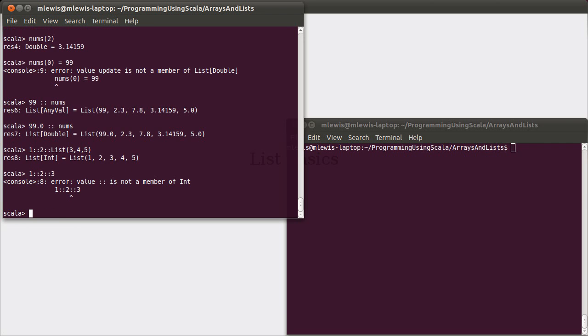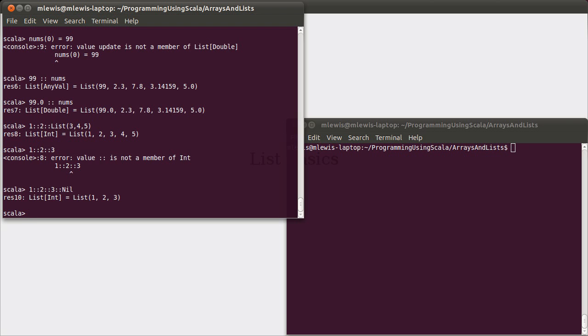If I only wanted the list 1 2 3, I can't do that. That doesn't make sense in Scala because nothing in there was a list. When you build up a list, you're often starting with something that is empty and consing onto the front of it, so there is a simple name for an empty list, and that is called nil. So nil is a list that doesn't have anything inside of it. And as you can see here, 1 cons 2 cons 3 consed on to nil gives us the list 1 2 3.